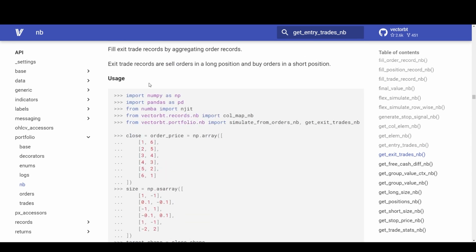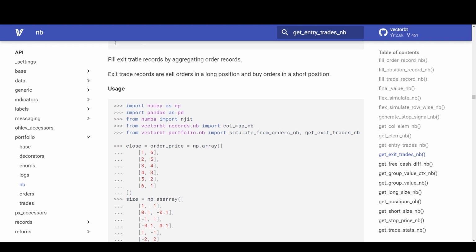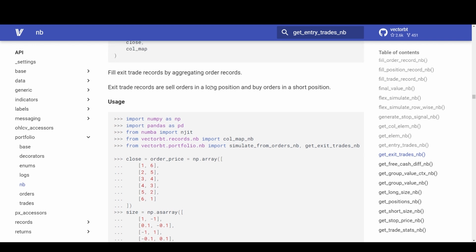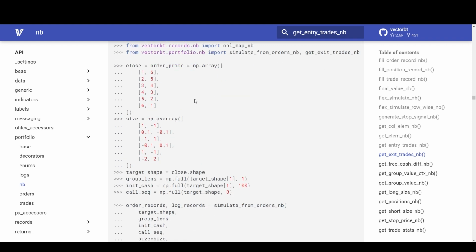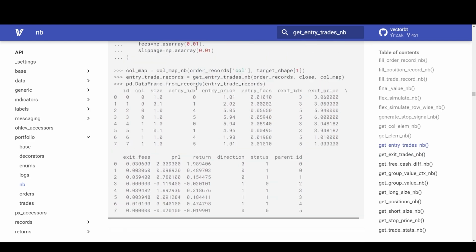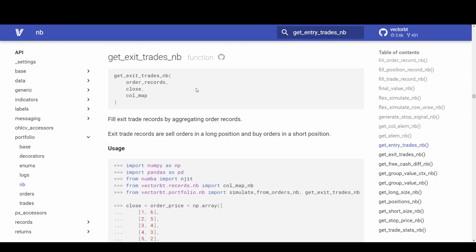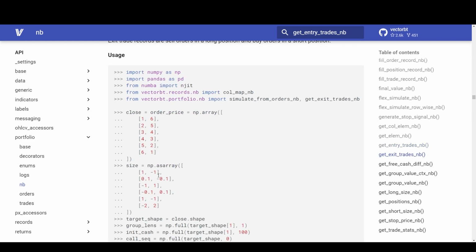Wait, how do you get exit trades? Exit trade records are sell orders in a long position and buy orders in a short position. It's the same thing here.